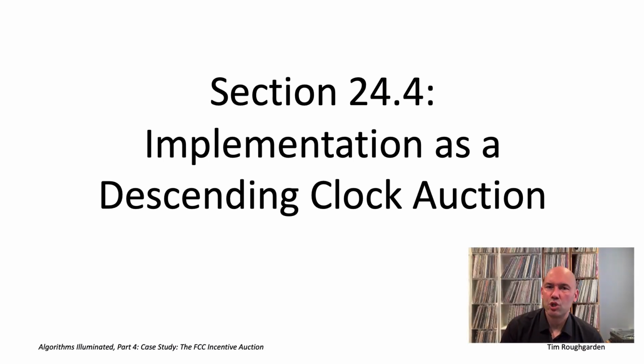The reason it's premature to declare victory is because we still have those last two of the four simplifying assumptions. So the last of the simplifying assumptions was that the government had the ability to just unilaterally take stations off the air if it wanted to. And that is not how the FCC Incentive Auction worked. These stations that went off the air, they did so voluntarily. They relinquished their licenses by their own volition, in exchange, of course, for appropriate compensation.